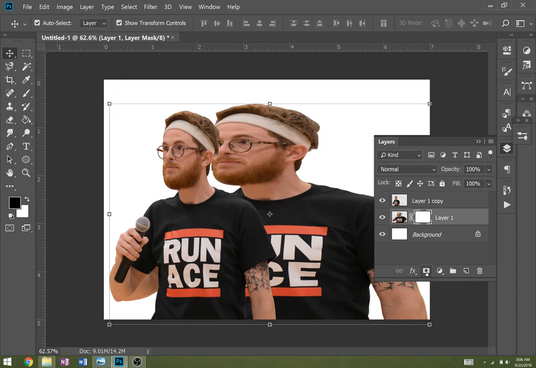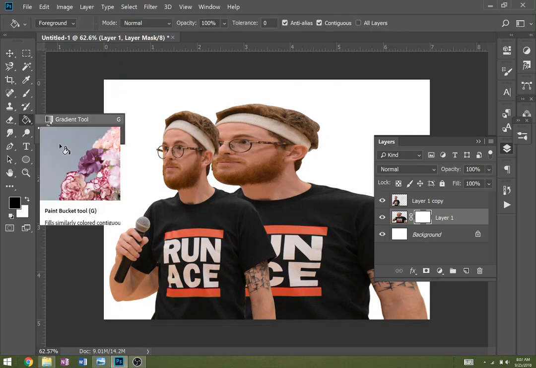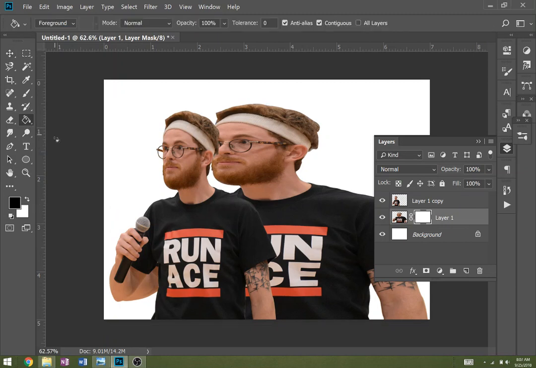Click on the layer mask, and you immediately see this little white rectangle appear here. I'm going to take my bucket tool, right? If you don't see your bucket tool, find your gradient tool, and then hold the button down, find your bucket tool, and I'm going to set it to black. And then I'm going to fill up this layer mask. Make sure that, as you notice here, I've got layer 1 highlighted, but I don't want the actual pixels of Mr.